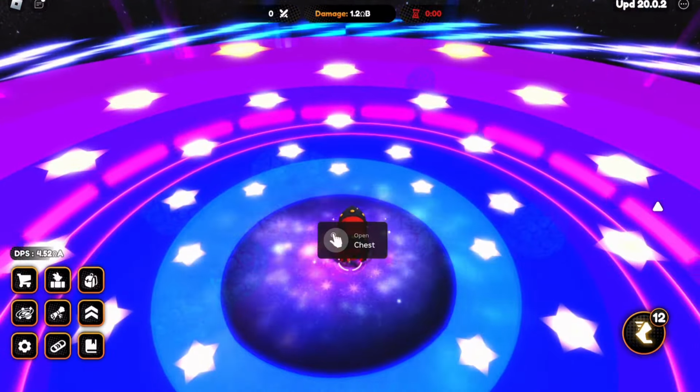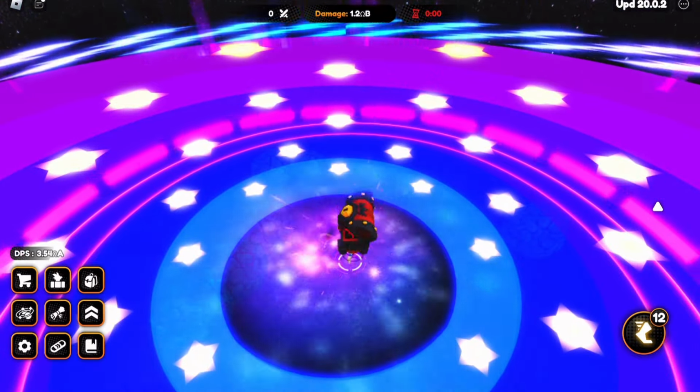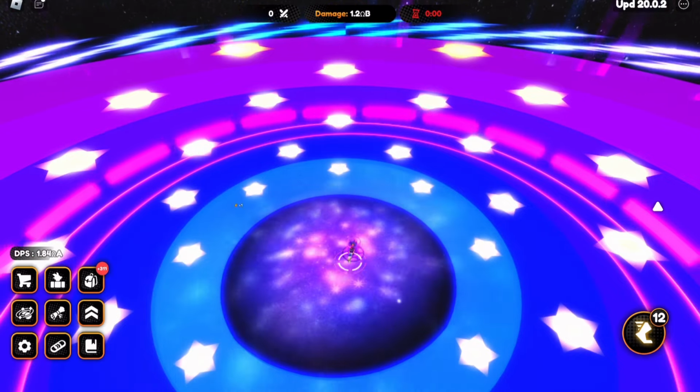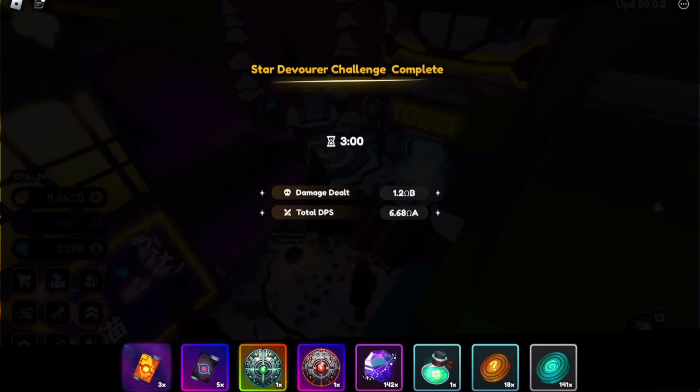And we are done. 1.2 Omega B, that is after using the Wrath with the double crit main stat and substat on it. We have a luck potion, always great to see those luck potions.